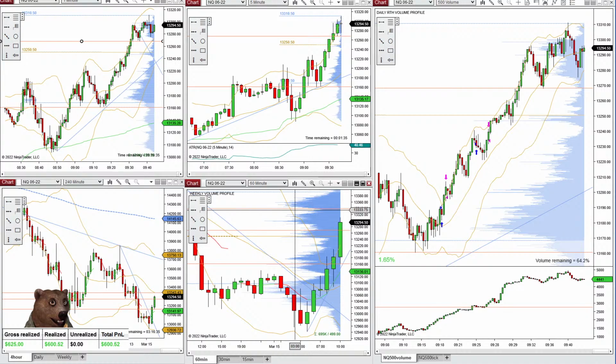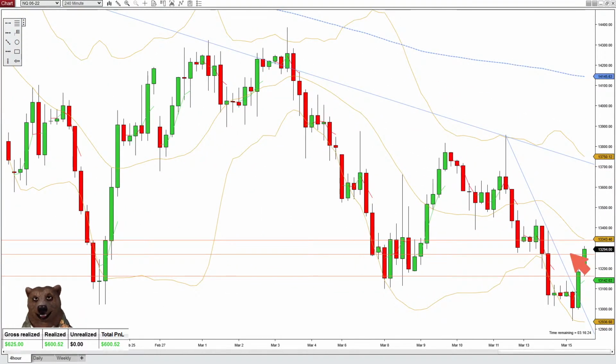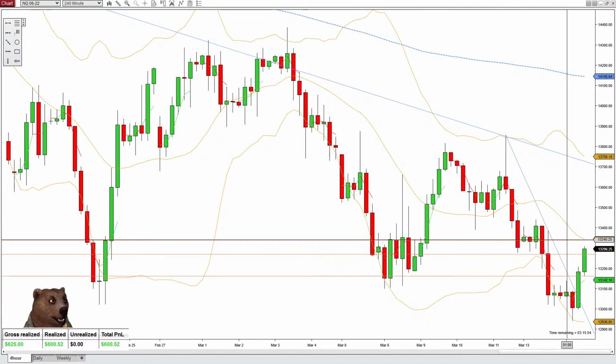We may want to keep just grinding up to the 13,330 level up here. That is the 20 SMA on the 4-hour. And if you can see on the 4-hour, what we talked about in pre-market was that we had broken significant levels of resistance over here in the overnight session at 13,000. However, this ABCD pattern has broken. It broke right before the market opened, and we now may be coming up here where it might find some resistance to make another move down. But it's got to come up at some point. It can't always fall. So that's where I'd be looking for it to find its next level of resistance.